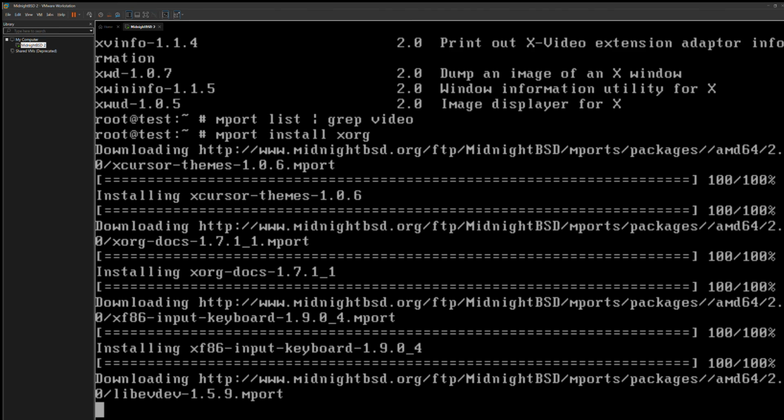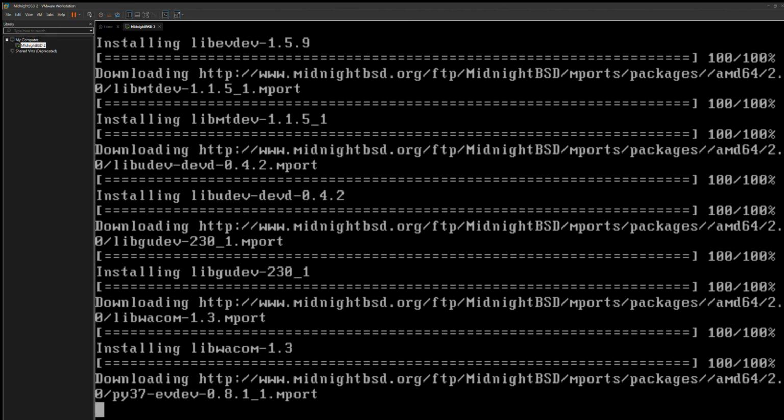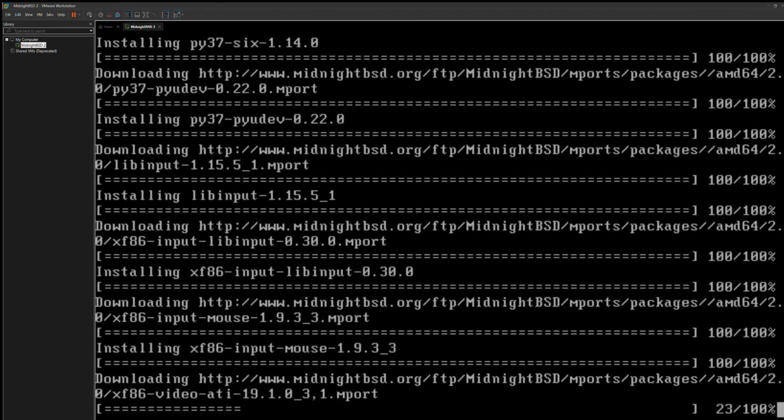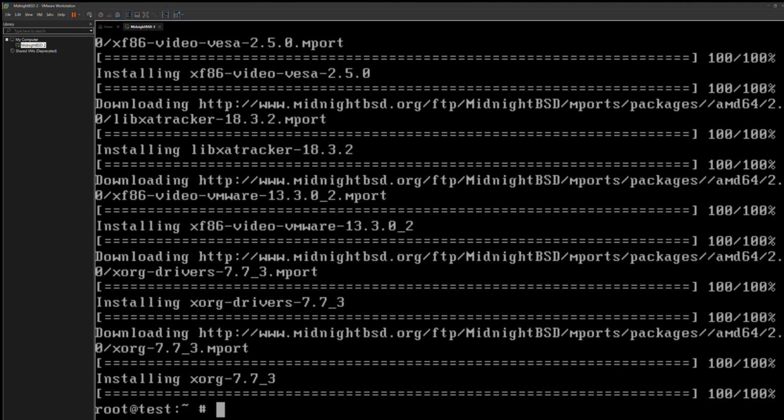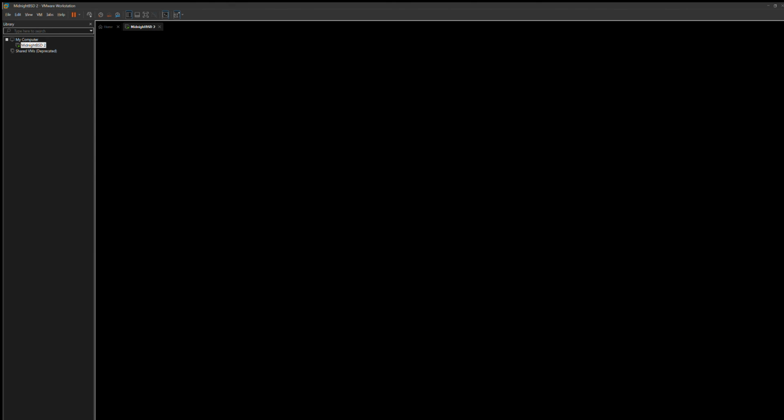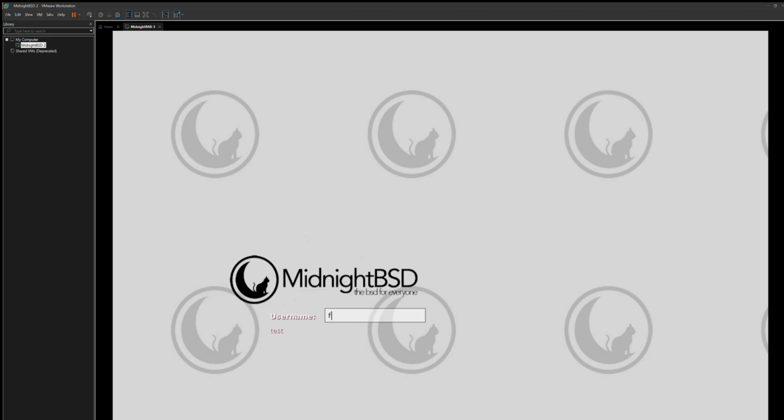So if we do import install Xorg, that installed all the video drivers and so on. Better, now we have a login shell.